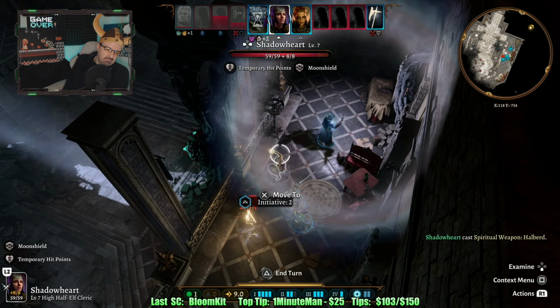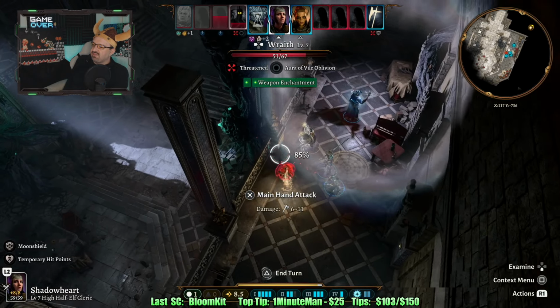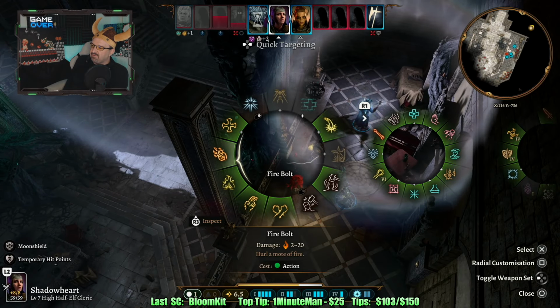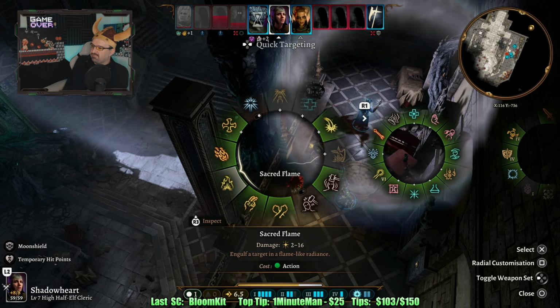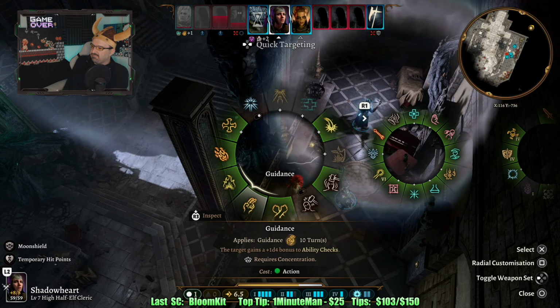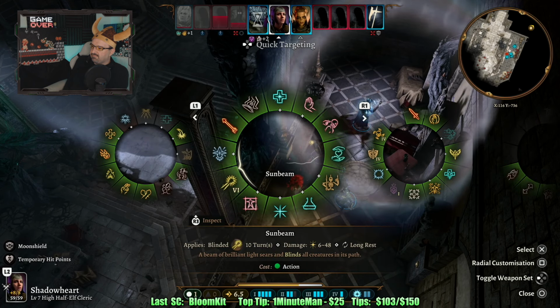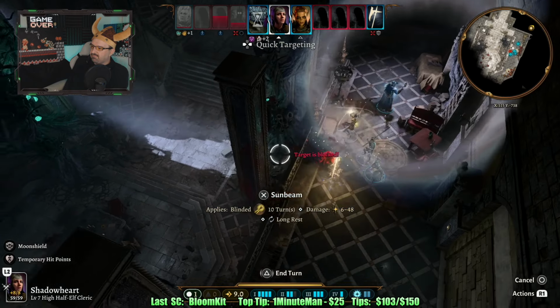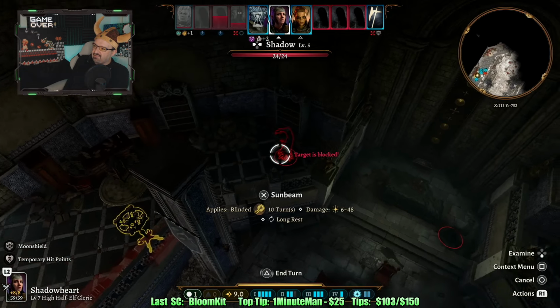I'm being told this fight's just gonna be very long because these enemies are annoying, they go invisible, and it takes forever, so I should just save now. Probably a good idea. I'll cast Sunbeam and kill them all with one blast! Okay, that's not gonna happen.